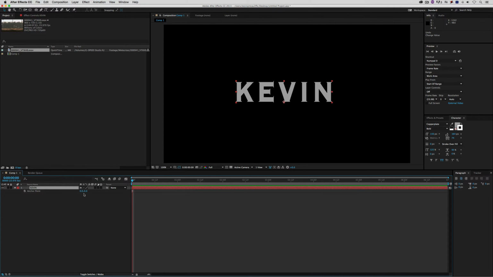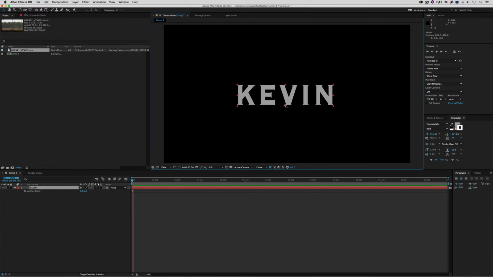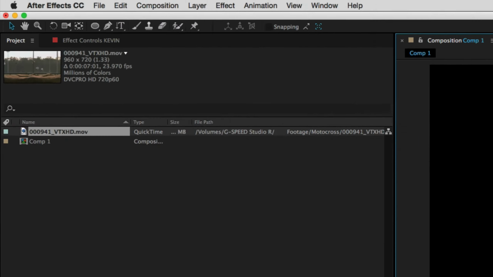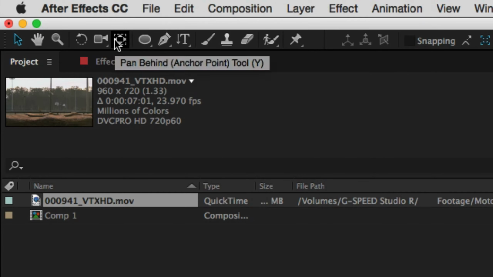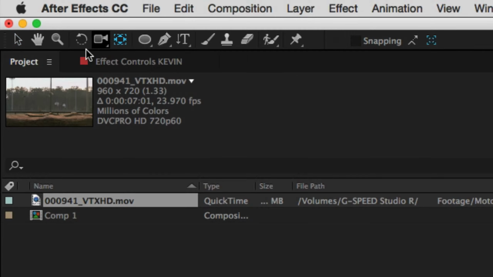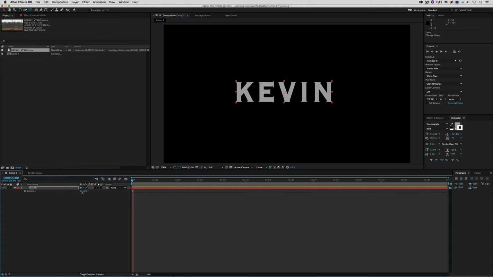Normally I have the text pretty much where I want the text to be, and what I want to do is just grab that anchor point and move it. Most people think that you can just grab it and drag it, but you can't because you're adjusting the position. But up here we have another tool called, appropriately enough, the pan behind, in brackets, anchor point tool. All I'm going to do is simply select that. I can now grab the anchor point and move it to wherever I want it to go to. So this way our rotation can actually work exactly the way that it should. Okay? Very cool.